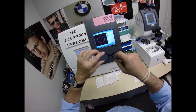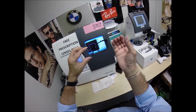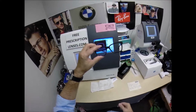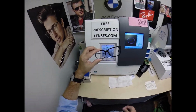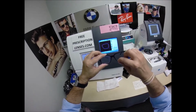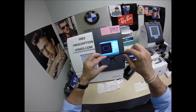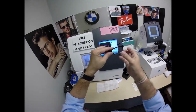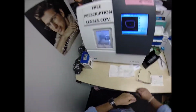If you can imagine the bottom of your frame being like a gutter, the force applied from the lens to the frame would cause the frame to roll outwards, giving you an ugly cosmetic look, as well as shortening the life of the frame. The reason why it'll do it at the bottom is that it is the skinniest, the thinnest part of the frame. You have a thicker part here and a thicker part here, so this has more tensile strength. This is going to roll outwards.